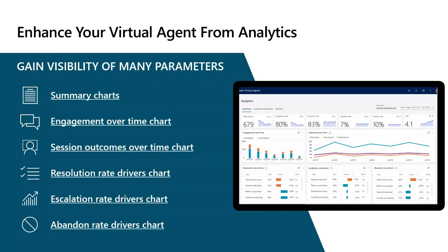Now, from an analytics standpoint, there are a number of different things, and we're not going to go into great detail on these, but each of these is a link that you can go read more information about the analytics that are available out of the box. You can access the analytics by clicking on the analytics option in the navigation pane from inside Power Virtual Agent, and there's a variety of reports available out of the box. The links here on this slide will help you analyze and see what's going on, where you can easily see what's working and what needs to be improved, and quickly figure out what you should build next. What are customers asking about that the bot can't handle?